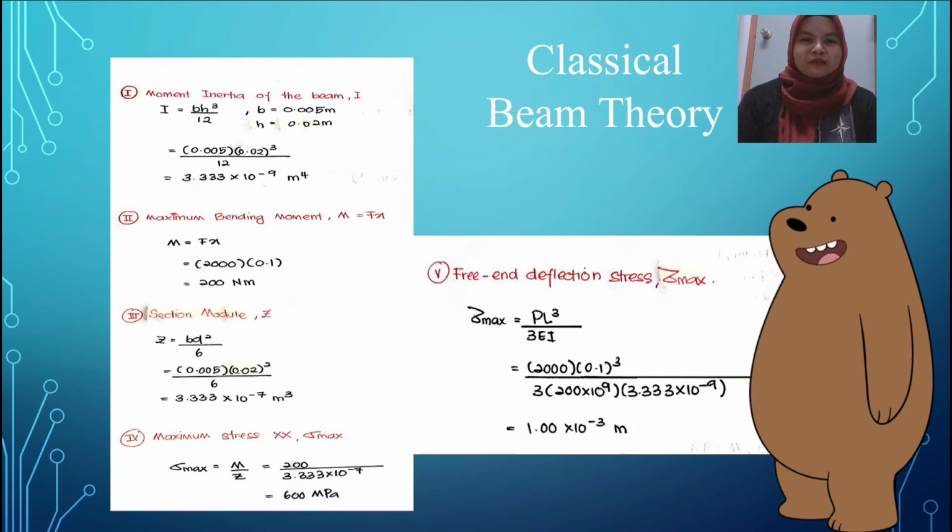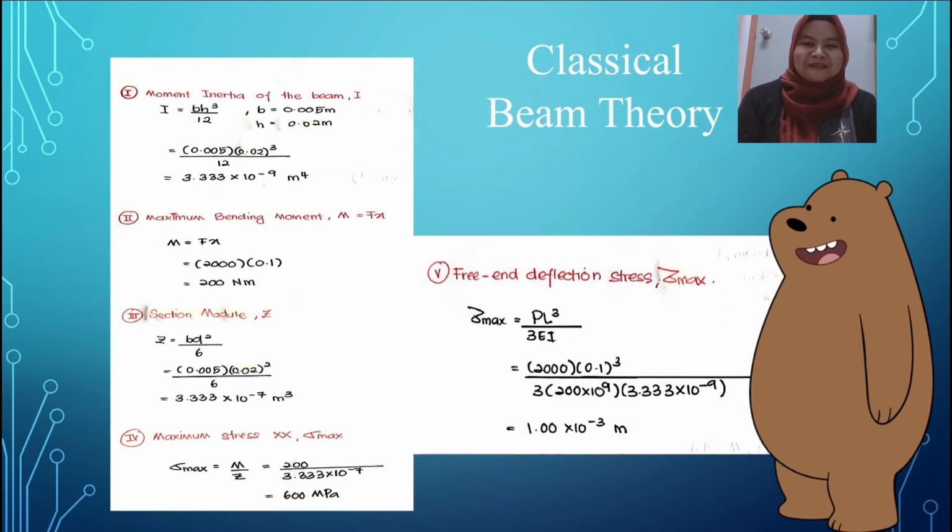Next, before I do the analysis, calculating the theoretical values for the inertia, bending moment, section modulus, maximum stress and the deflection is necessary, as in the end I can use them to compare with the analysis using the FEA software. For the calculation, the moment of inertia obtained is 3.333 times 10 to the power negative 9 meter to the power 4.